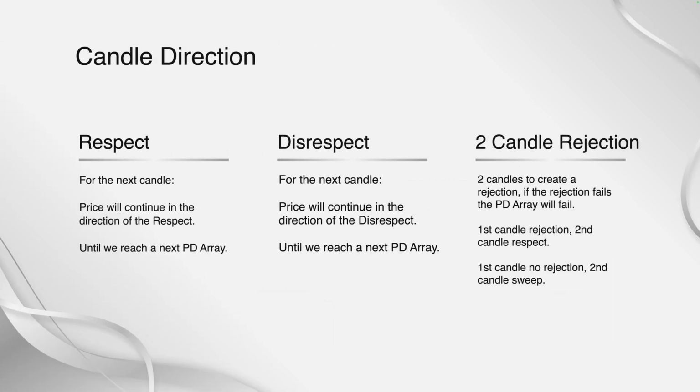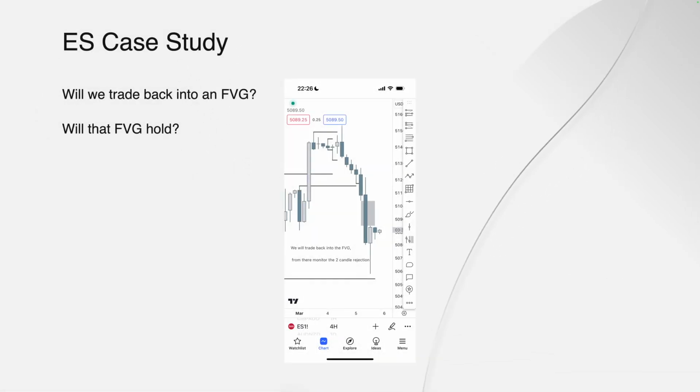So what does this look like? And let's go over a few case studies to go into live examples actually, to train our mind to actually see these rejections right there. With the first case study, I want to go over ES, the E-mini S&P 500 right here. What you're seeing is a screenshot of my phone that I took last night actually, because I want to go over live examples right here. So I want to show you my exact thought process in a live market as well, where I wrote down, we will trade back into that gray box, that fair value gap right there.